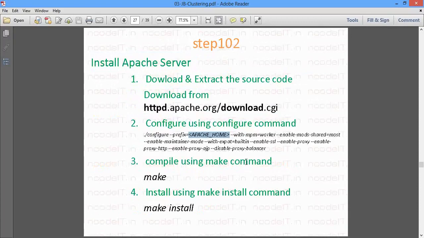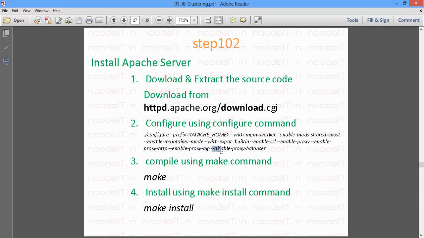That usually will be sufficient, but in case of JBoss, the Apache has to be configured with a lot of other options also. So that's why we have all these options: with-mpm=worker, enable-mods-shared=most, enable-maintainer-mode, with-expat=builtin, enable-ssl, enable-proxy, enable-proxy-http, enable-proxy-ajp.